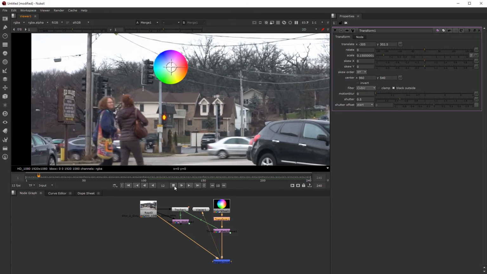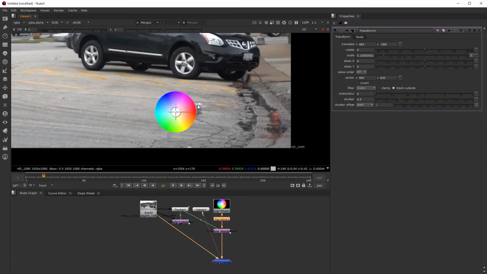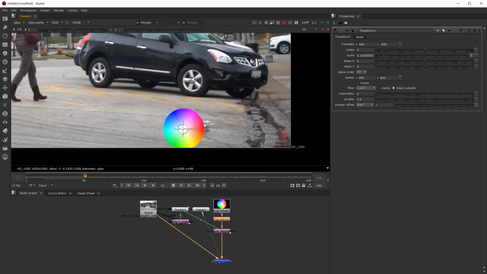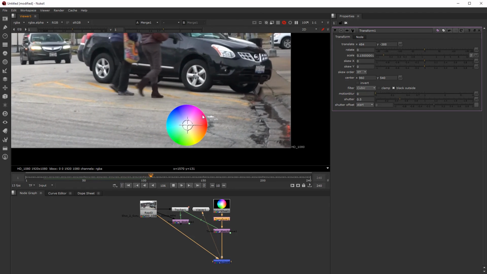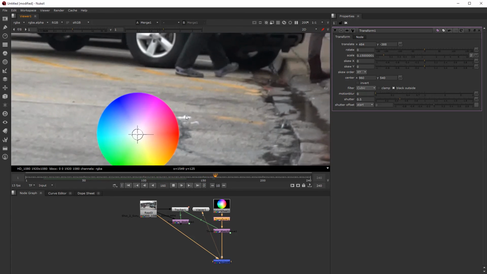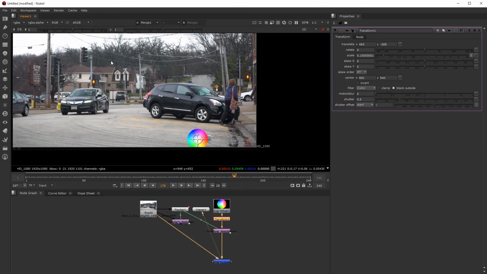Now, if we were to move this down here, say next to this white patch, and let's play. You'd see there's a little bit of drift. Just a little bit. This is a very long lens, so it shouldn't be too big of a deal. But you can see there is a drift going on. That's because, if you're going to put something in with tracking, it has to be where the tracking points are. So keep that in mind.